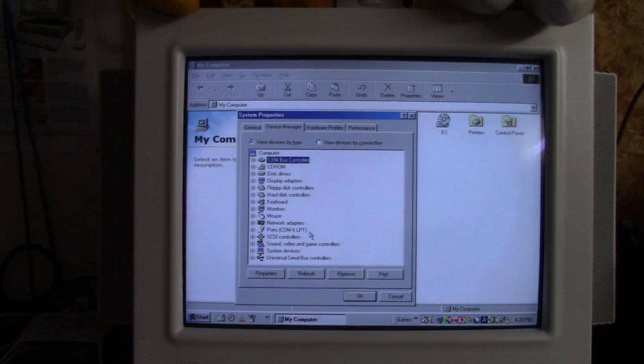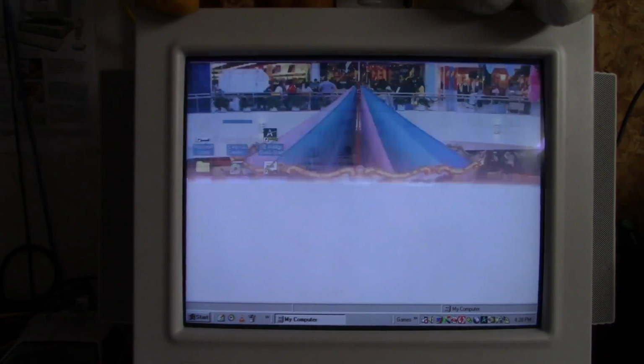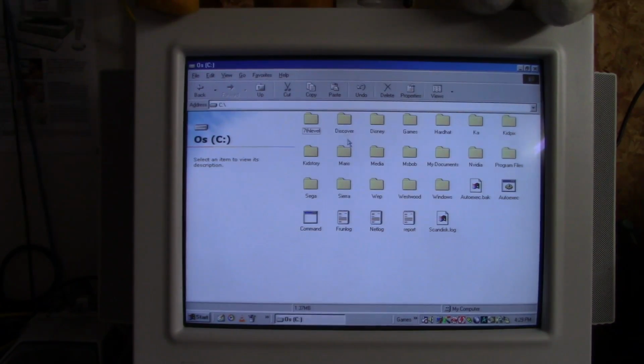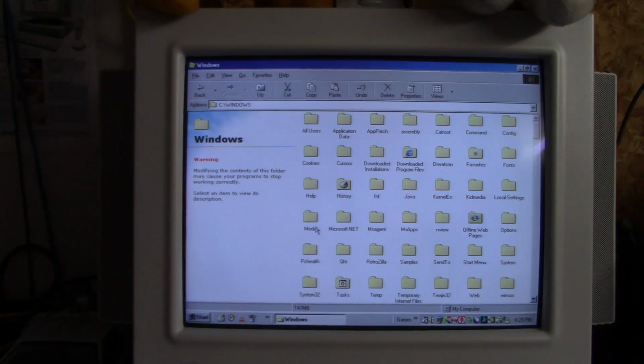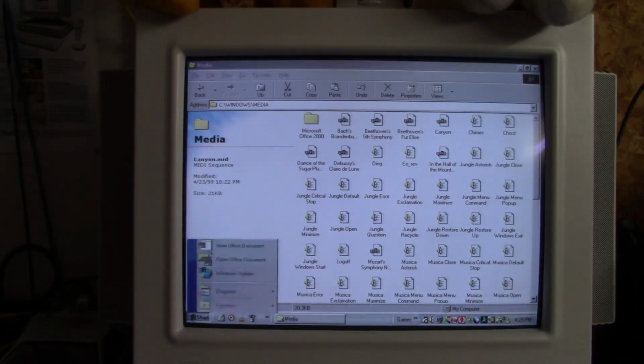There's the Firewire connector that's on the back of the sound card. And there's the Audigy and all its Audigy goodness. So let's give it the traditional canyon test. Oh, that's some good canyon. Yeah, sounded good to me.